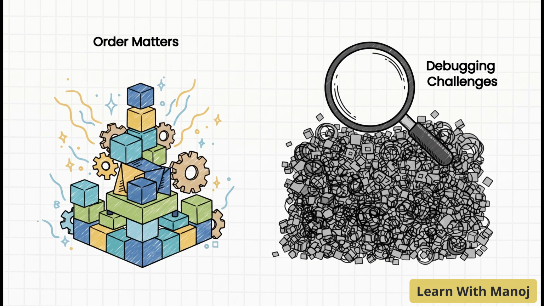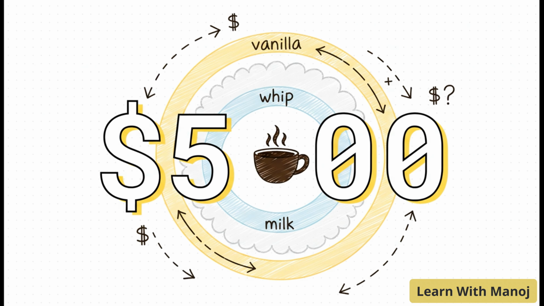However, just a quick mentor warning on when not to use this. If the order of your wrappers strictly matters, or if you end up with an unreadable stack of like 50 tiny decorators, debugging can become an absolute nightmare. But when used correctly, it brings us to a beautifully simple final result. After taking our base coffee, wrapping it in milk, wrapping that in whip, and finally wrapping that in vanilla, we can just ask the outermost wrapper for the total cost. That vanilla wrapper asks the whip, which asks the milk, which asks the base coffee, and the totals just cascade back up to give us our final computed price. It is incredibly clean, infinitely scalable, and highly extensible.